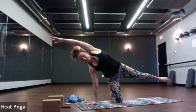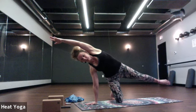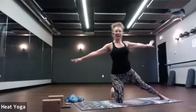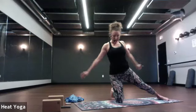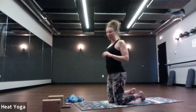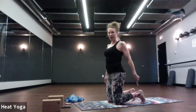1, 2, 3, we'll set the left foot down, and we're going to lift back up, inhale. Let's go ahead and bring that left knee under. While we're here, we're going to practice a camel pose as well. I need you to make sure that your toes are tucked under and your heels are lifted.